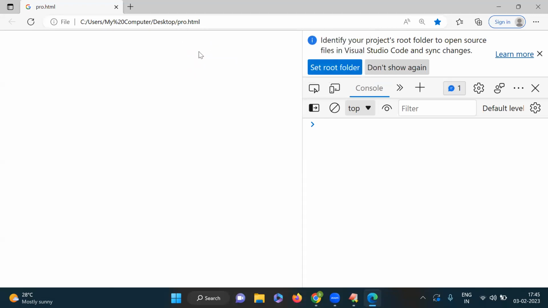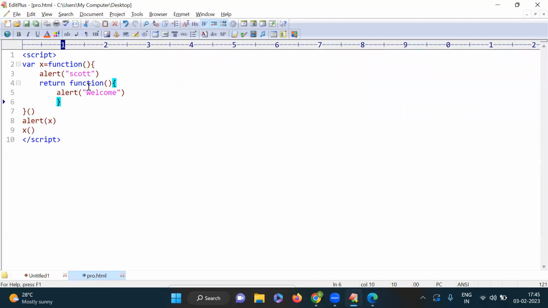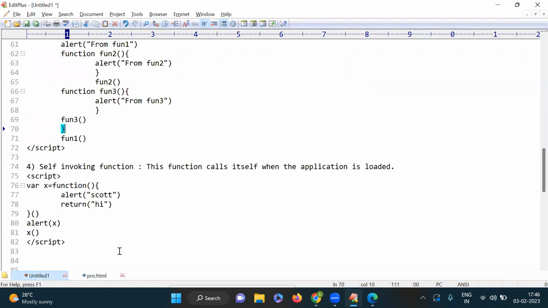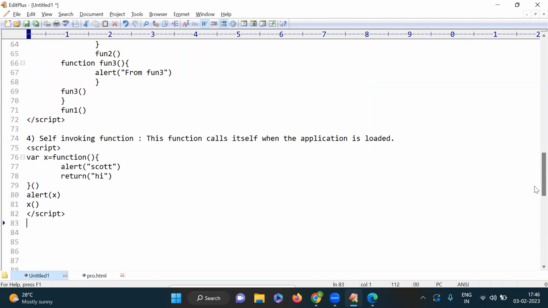Means it is executing that. Either you can return a single value or a function definition. That is the meaning of this. Is it clear? One more example. Once again, I will explain this. I feel it is very important.